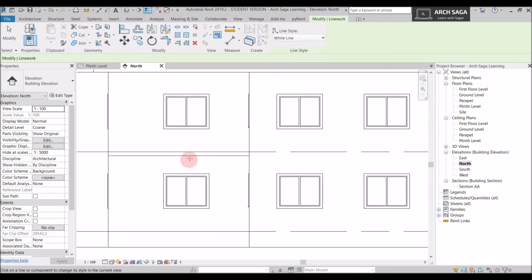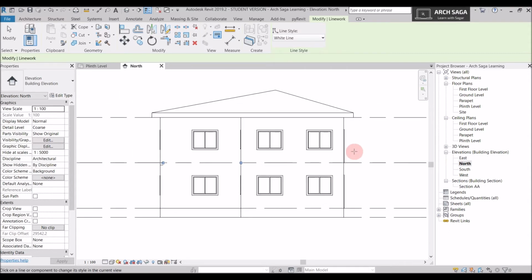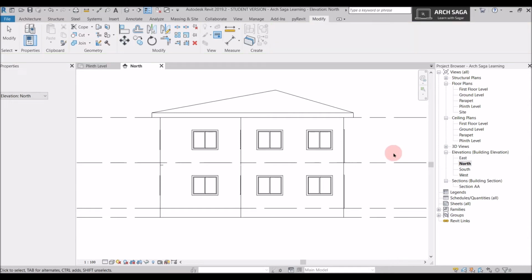I'll select the white line. I will select this element. So you can create white lines also, or any other line. You can rename it as per your use, and you can hide these lines in a particular view if you want a single facade or any other plan or anywhere. So you can use line weight for this purpose.